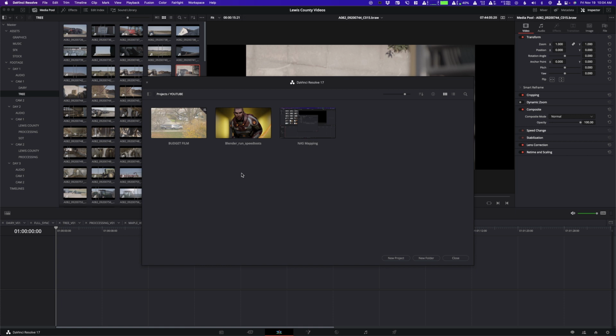So first of all, you have to have DaVinci Resolve Studio. Obviously if you are on the basic version, you can do quite a bit, but you can't do the collaboration mode. And the other thing is you have to have a NAS setup or some type of network attached device. And the thing about that is you also have to have the projects set up there. Now, I might do a video about how to set this up in the future. So if you want to see that video, let me know down in the comments below.